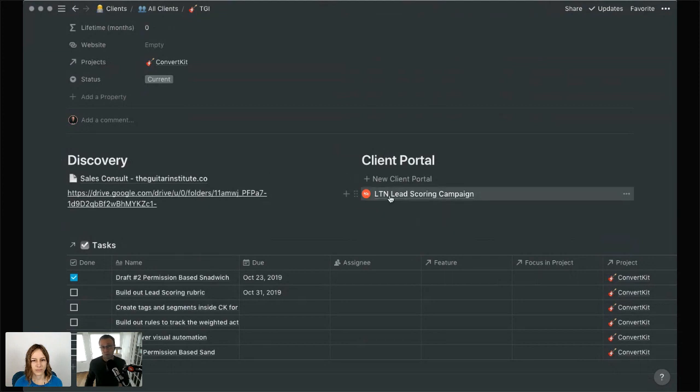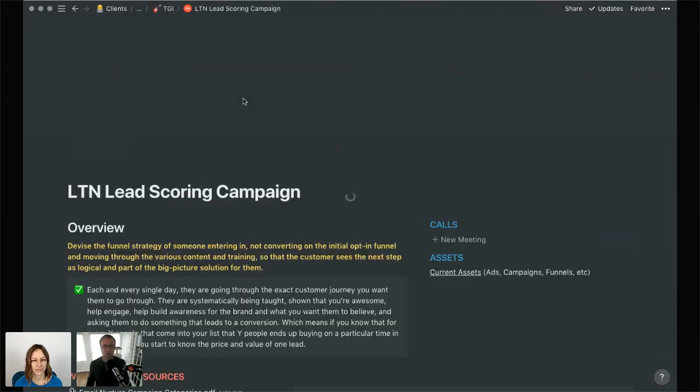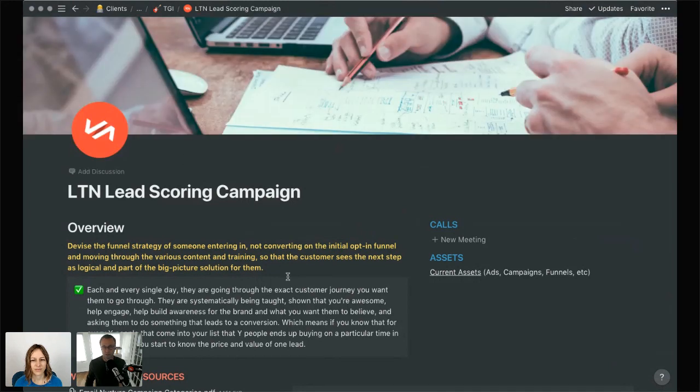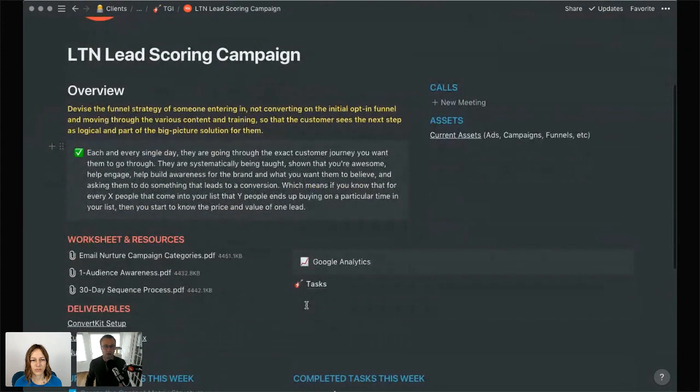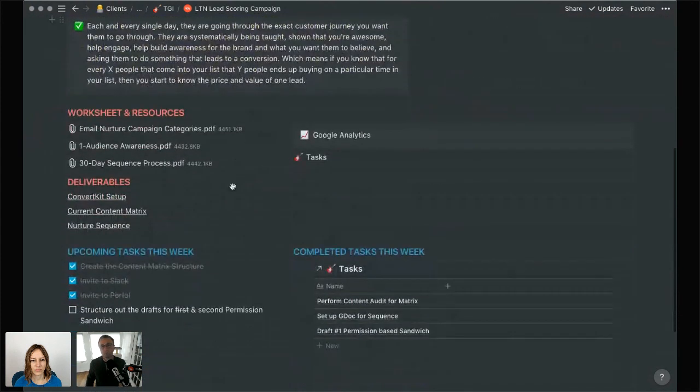But what's important to me, and has been a complete game changer for me in using Notion in and of itself, is my client portal. And this is that weekly notification, if you will, to clients. What happens is this is what the client sees, and they don't have a login. They don't have anything. I just make this public, obviously unlisted, all the rest of it, but it's where they can go to actually get all the information that they have, deliverables, specific links and things of that nature.